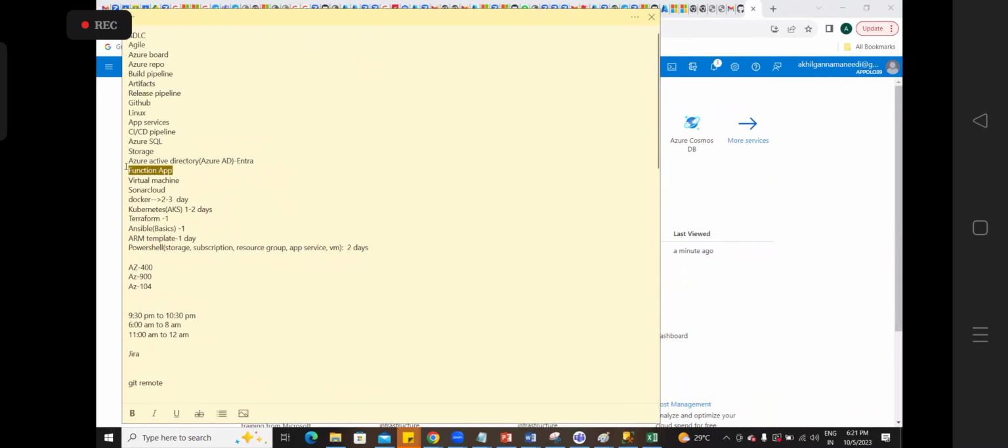That means you can create a function app, but you cannot add a function to it. Earlier I was able to add the function also, so I would teach you that. But don't worry, I have a screenshot of that, and I'll explain with the help of this screenshot. In case you get a chance to work in real time, you can go through the screenshot and understand that. Okay, let's try to understand the function app.